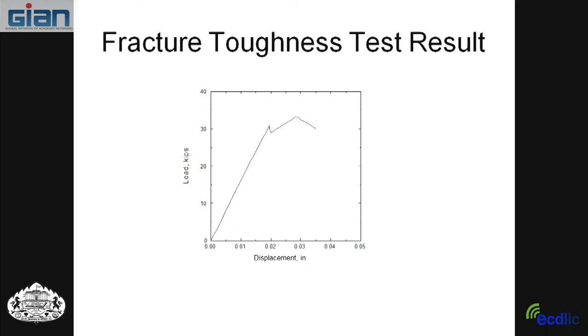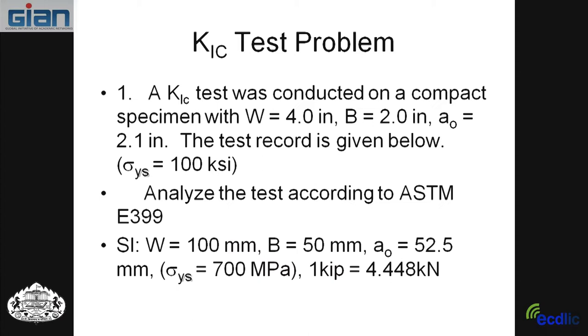And this low displacement record, the thing you can't do on that, since you don't have your own paper, is to get the KQ and the PQ and the PMAX. So I'm going to give you that. And then once you get the PQ and the PMAX, you have to go back here and try to work out the K1C using the thing that we did. Now, K solution, I hope you have that somewhere. You use P, little f, and then thickness B and square root of W for that solution.